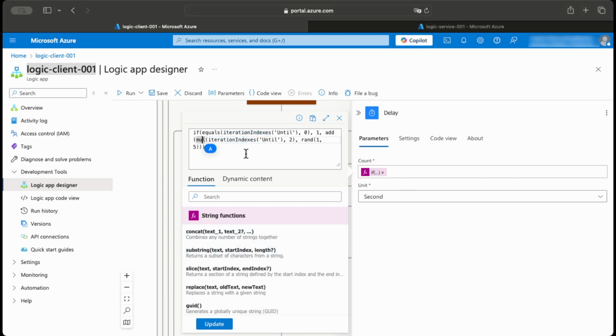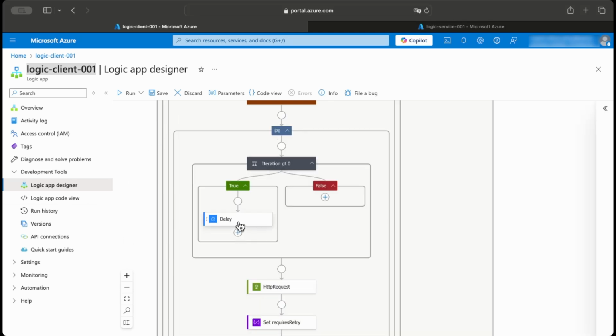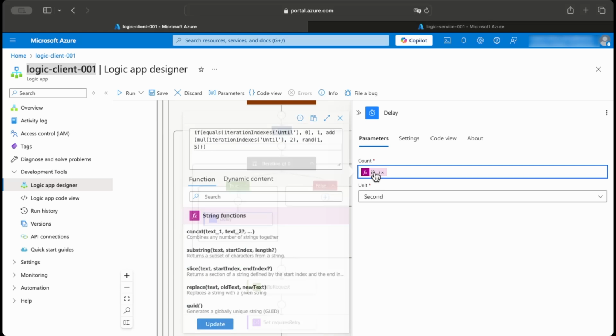Very useful. And then I use this iteration number and multiply it by 2 to increase the delay. And then I apply addition of a random value from 1 to 5. You're free to use your own values, which you prefer.